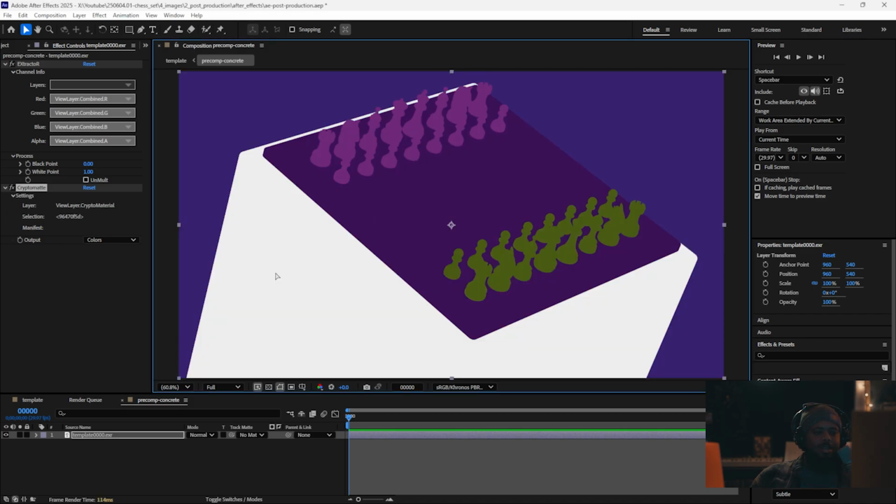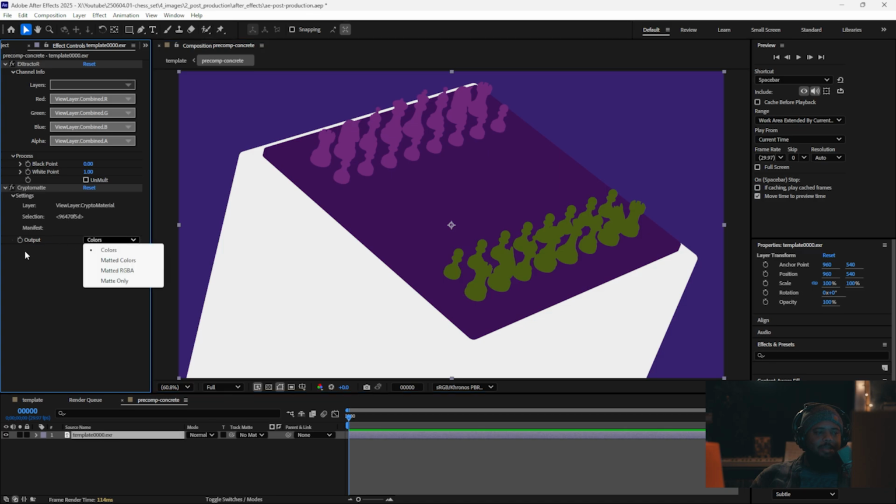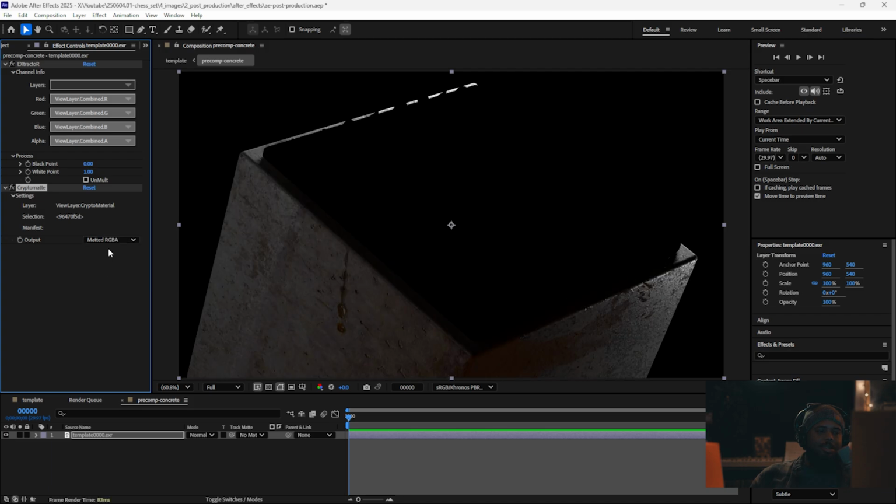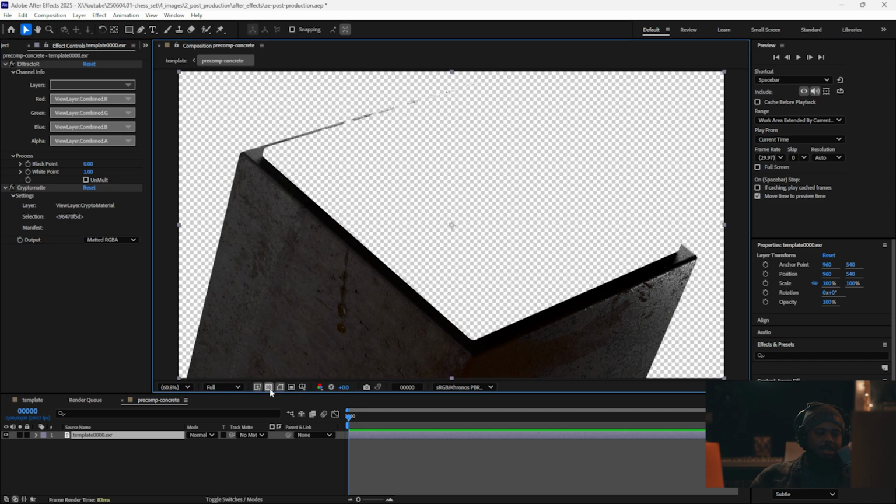I'm going to select this concrete block. And then the next step you want to do is change the options here, the output, right? So we need to output the look of this crypto mat. So what I need to do is make an alpha mat, some kind of selection mat, right? So I can change this to matte only. So we got different options, RGB, right? So there's another version of a cutout, and then I can say, okay, what does this actually look like?